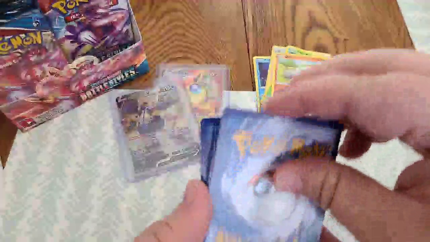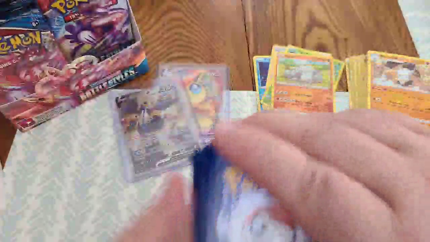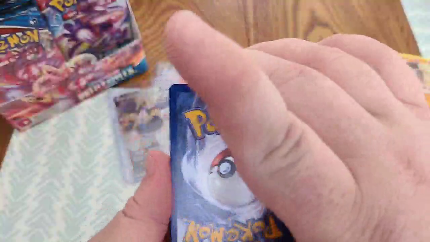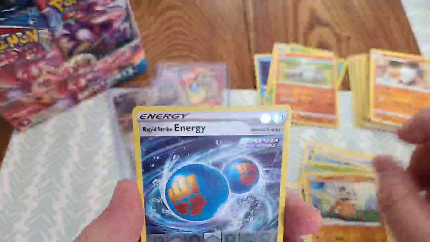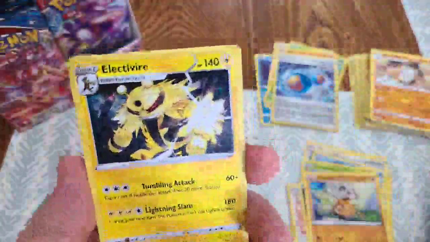Alright. One, two, three, and four. Now, let's see here. What do we got? We're going to go with Psychic. Wow, Lightning that time. Alright, Experience Share, Perugly, Darkness and Tower, Mr. Mime, Farfetch'd, Spearow, Zubat, Cubone Bone, reverse holo Rapid Strike Energy, and a non-holo Electivire.